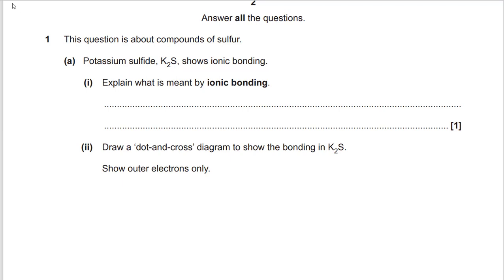So just for completeness, an ionic bond is an electrostatic attraction between oppositely charged ions. The key words to include here are attraction and ions. Okay, the rest is basically fluff. You need the whole thing, but make sure you don't say the word transfer or atoms or connection. You want to say it's an attraction between ions. That's the most important thing. Those are the two key words to include.